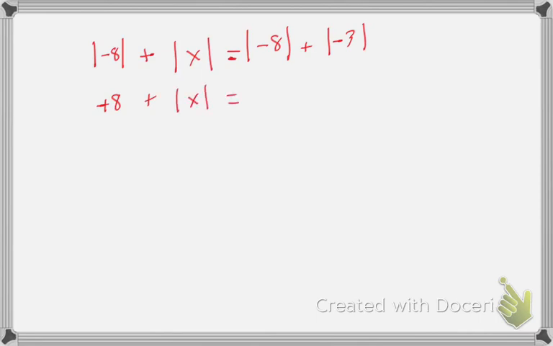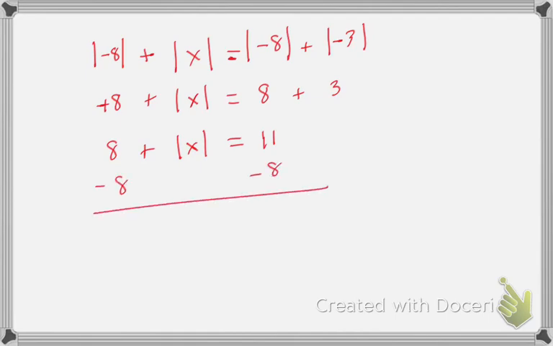So when you get something like the absolute value of -8 plus the absolute value of x equals the absolute value of -8 plus -3, the first thing you have to do is get rid of the absolute value. We can't do anything without it. So we're going to take the value of it. It's -8, no, it's +8. When I take the absolute value, I can't take it of the variable. Equals 8 plus 3, because remember, absolute value is always positive. So now I'm going to combine my like terms, subtract the 8, get the absolute value of the variable all alone, and now we have the absolute value of x equals 3.